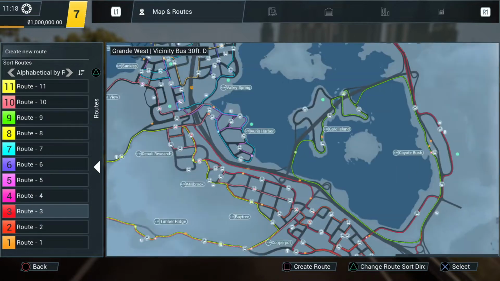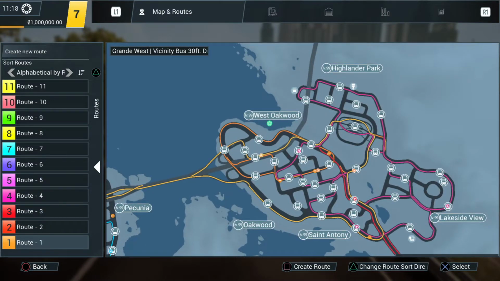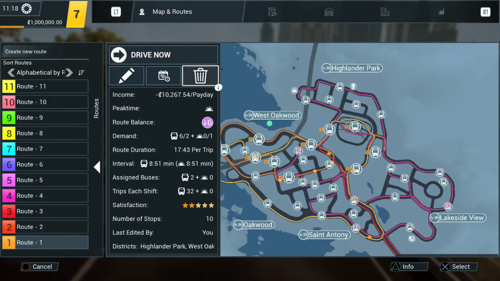Don't know actually. Let me get something sorted out for you guys. Route 4. Route 1 might be alright actually. Where does that go? I can't remember where Route 1 goes again. I think that's just a small one. That was like my first route.